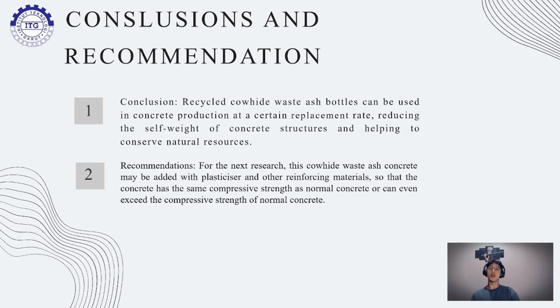Okay, finally I will talk about conclusion and recommendation. Firstly, I will explain about the conclusion. Recycled cowhide waste can be used in concrete production at a certain replacement level, reducing the self-weight of concrete structures and helping to conserve natural resources. However, it should be noted that concrete using cowhide waste is not recommended for use in building construction due to its relatively low compressive strength compared to normal concrete.